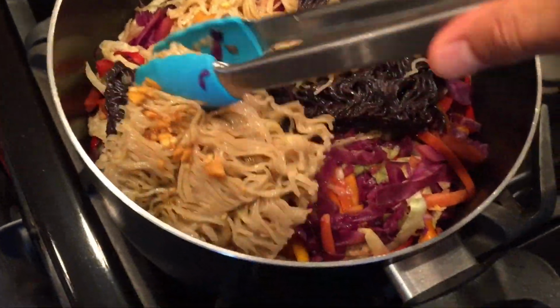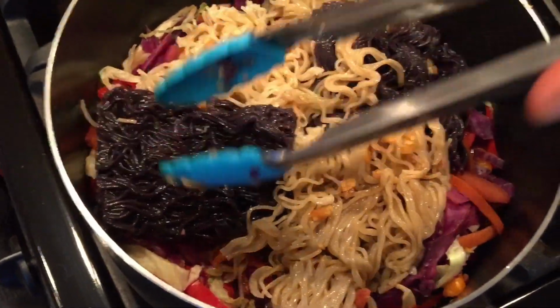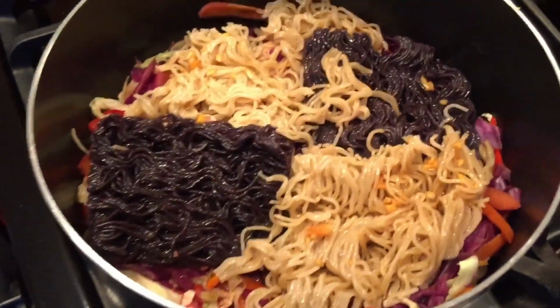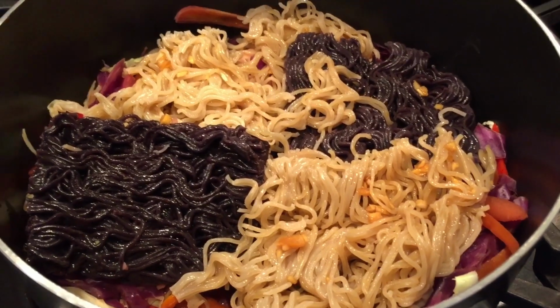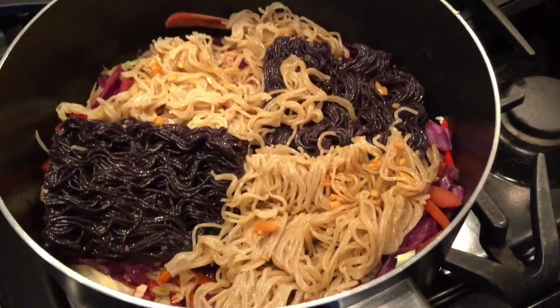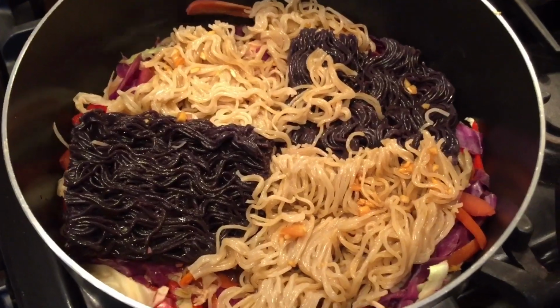Let them get in here, let them cook, let the steam from the vegetables rise up while these noodles sit on top for a little bit and cook. Now tell me that's not a delicious whole foods plant-based dinner recipe coming together. Starchy, delicious black rice, brown rice, and millet noodles all together with all those delicious vegetables.